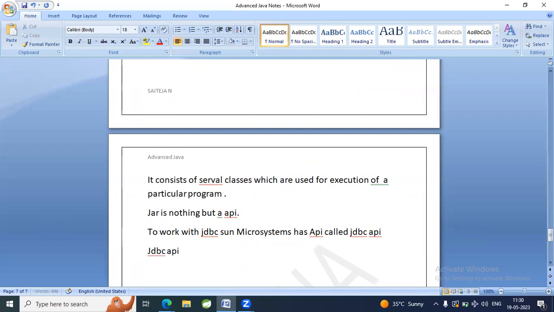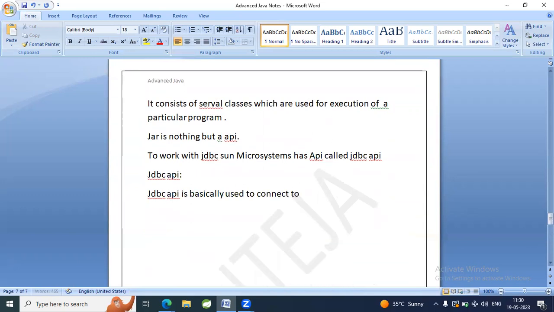Now, what is this JDBC API? JDBC API is basically used to connect to a database from a Java application to a database.